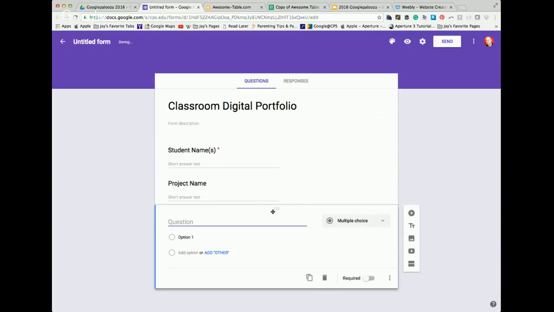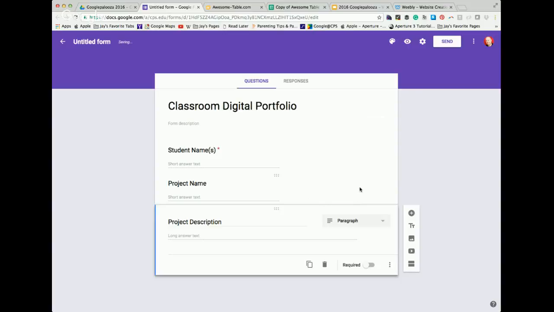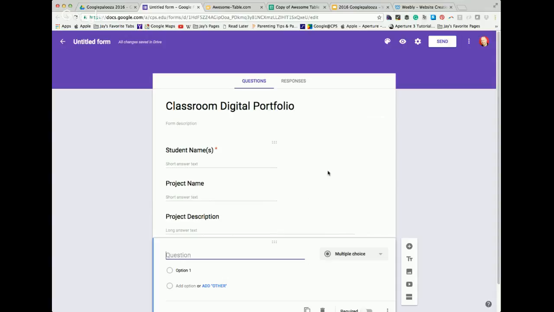The next field, we're going to do a project description, and that can be a paragraph. That can be a little bit longer. And then after that, I forgot to do room number.